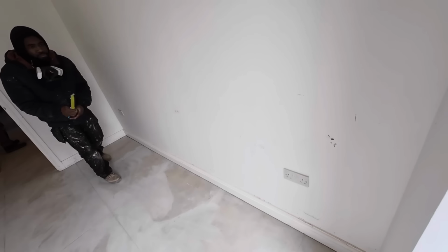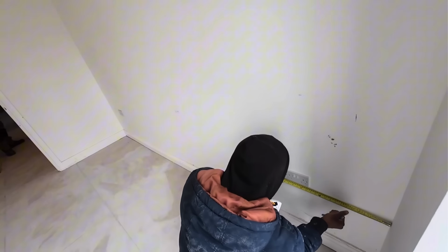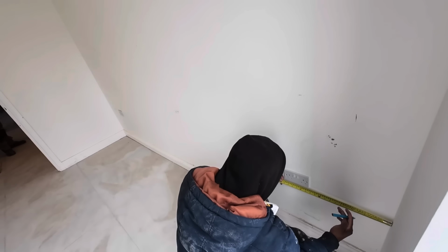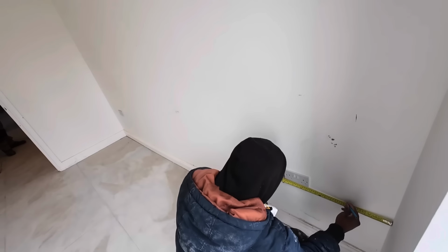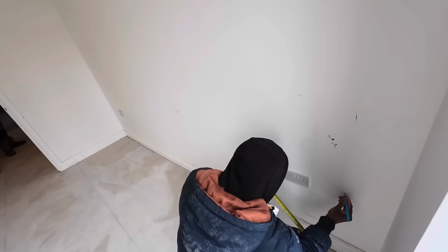A thing to look out for when doing paneling is the socket locations. I don't want any of the panels to land on any sockets, and because I'm doing these double panels, I need to make sure the inner panel doesn't also land on the socket. So right now, I'm going to quickly show you how I set out these panels.